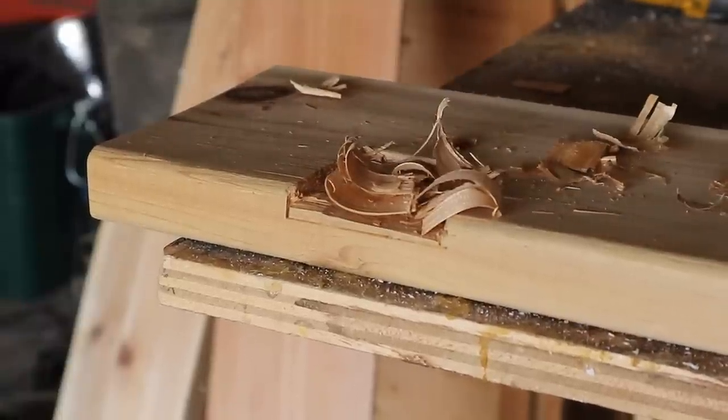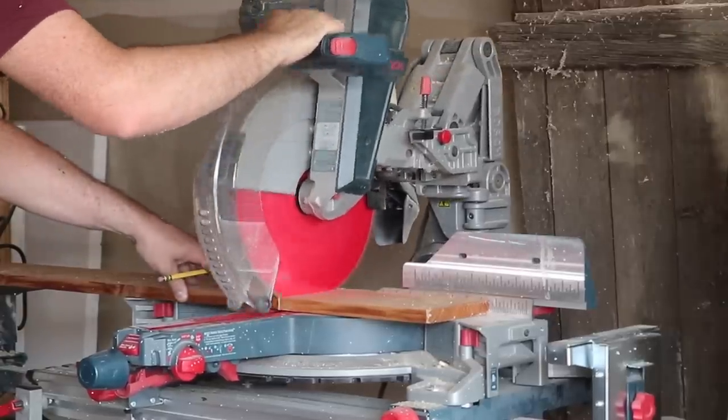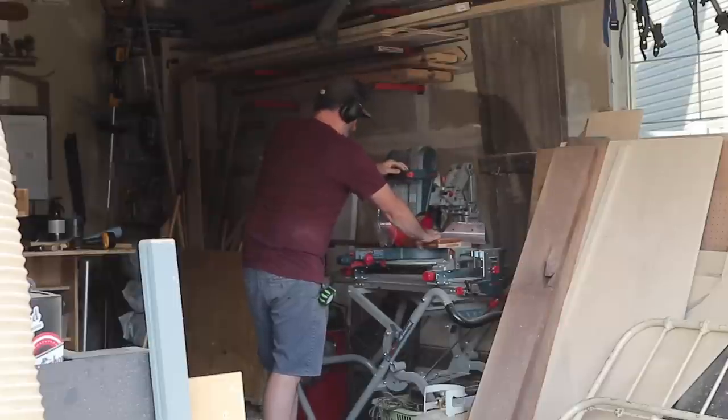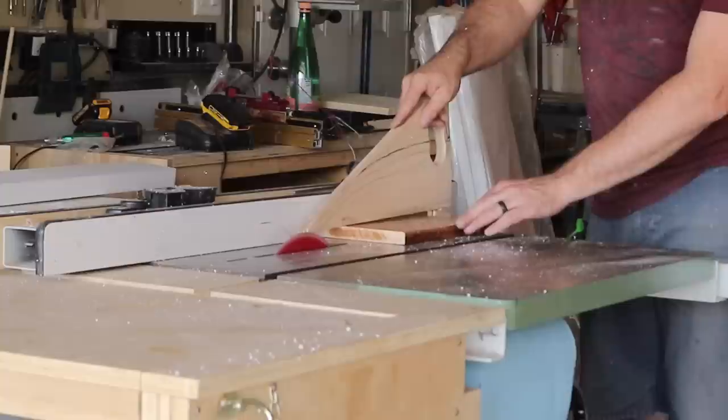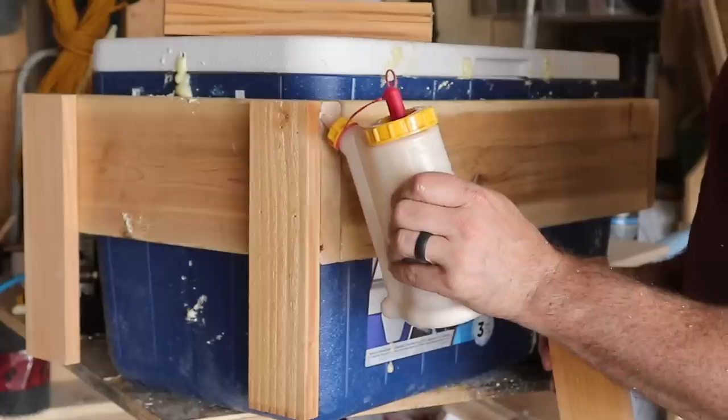You can probably tell by these shots that I probably need a heavier table and a little bit more practice with my chisel. Breaking down all the rough cedar for the box started at my miter saw and as well my table saw to get my different lengths and widths required to build the frame around the cooler.